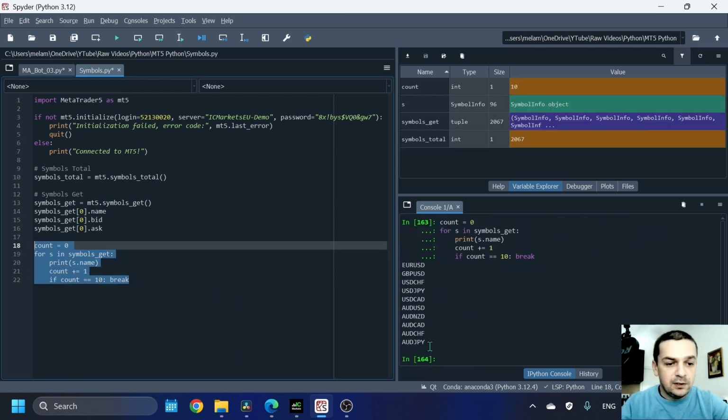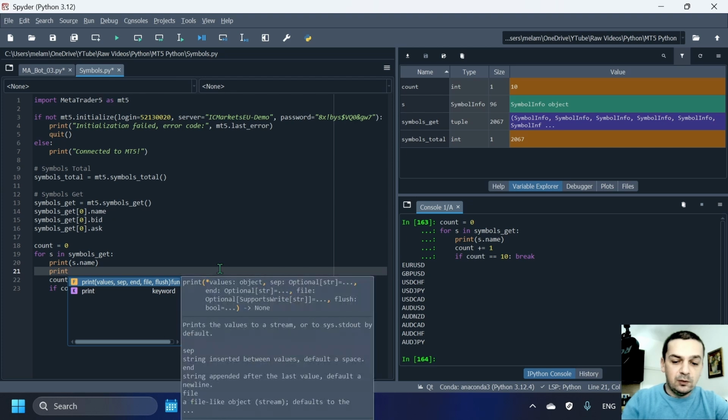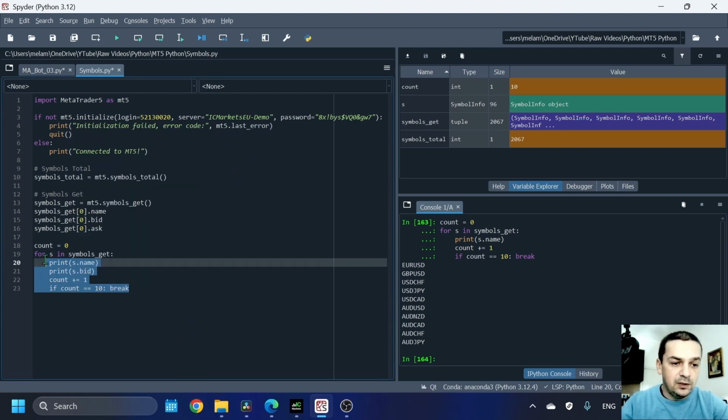So here is a list of the first 10 symbols from the list, and of course you could access instead of symbol name, you can use any other attribute of each symbol. For example, in this case is the name, but if you write let's write another print statement with s.bid, and let me run this once again.